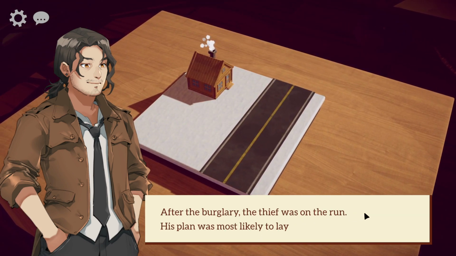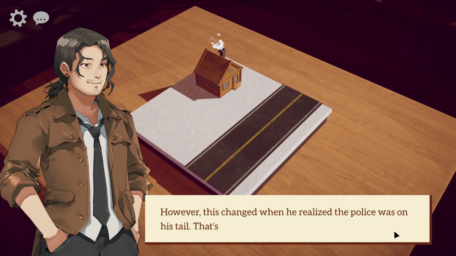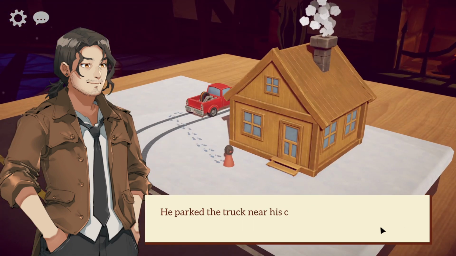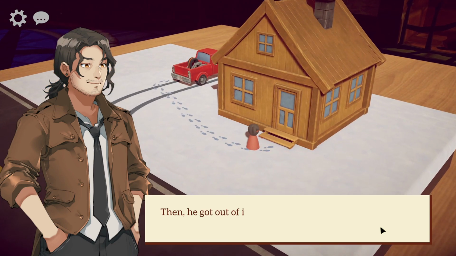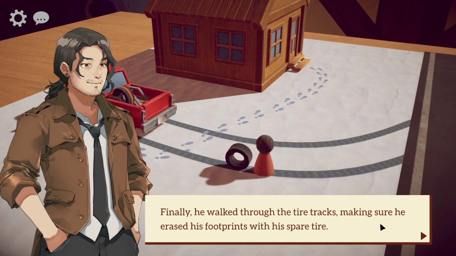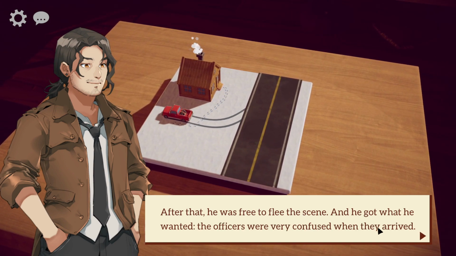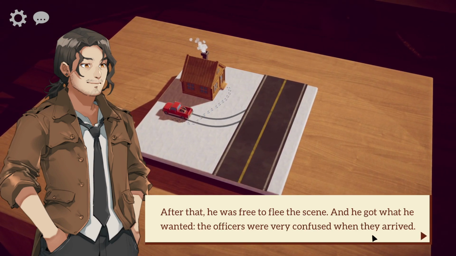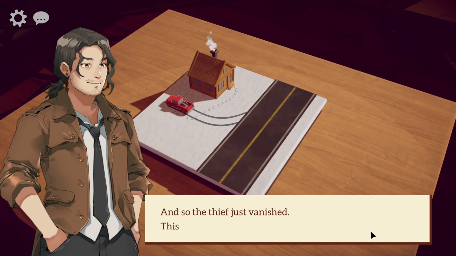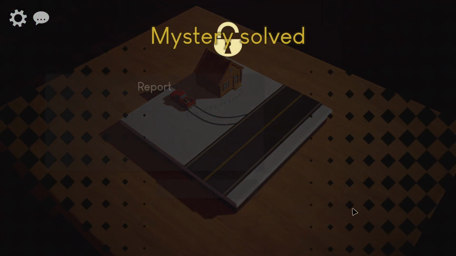Oh, no! After the burglary, the thief was on the run. His plan was most likely to lay low in his cabin. However, this changed when he realized the police was on his tail. That's when he thought of a little trick. He parked the truck near his cabin and walked into it. Then he got out of it by retracing his steps. Finally, he walked through the tire tracks, making sure he erased his footprints with his spare tire. After that, he was free to flee the scene, and he got what he wanted. The officers were very confused when they arrived. They ran a search party, but they focused their efforts in the wrong place. And so the thief just vanished. This time, for real. He was magic.